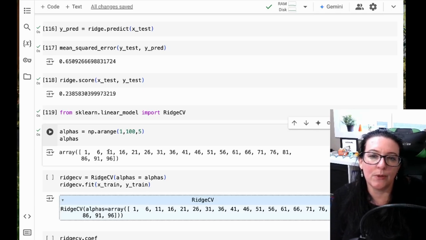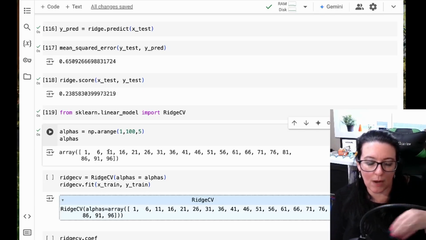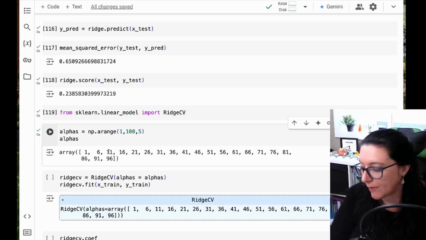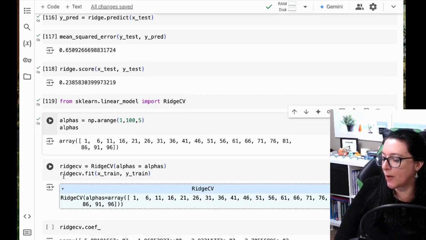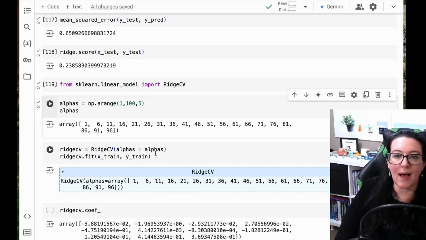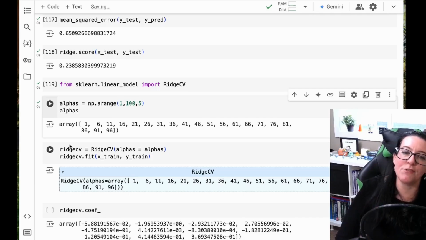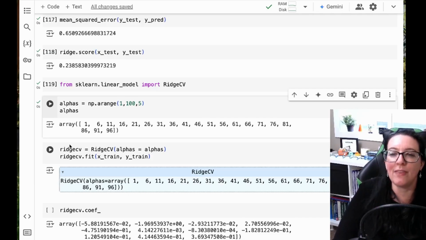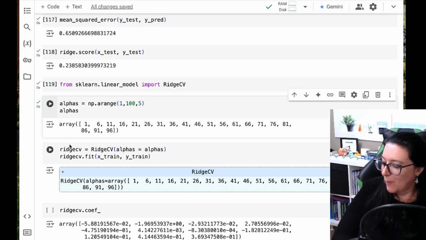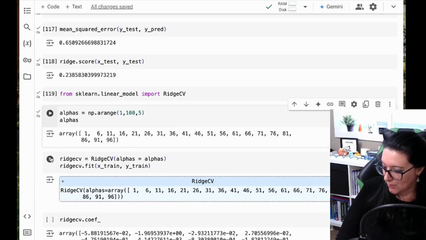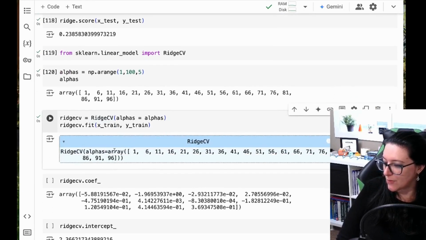It iterates through and runs it many times. So of course, the more alphas that you have, the longer it's going to take for this to run. All right, so what we're going to do is we're going to do a RidgeCV, and we're going to have alpha equal to this list that we have here of numbers. So it'll try out all the different ones. Okay, and the idea is it's trying out and trying to find the best alpha, and then it will fit that model. And we can then look at the coefficients, the intercept, and how accurate that model is. So let's go through here. So it's going to do it with all of our different alphas.